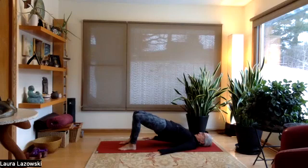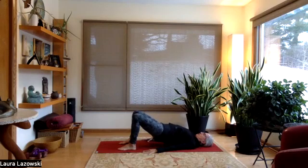Now, if you want to get your bridge higher, you can scooch those scapula, those wing bones toward one another, and that'll bring the arms in. Now, lower and lift. Lower and lift. Listen, you're holding a pillow between your thighs. Your thighs are rolled inward toward one another. There's still a space, but they're steady. Lift and lower.